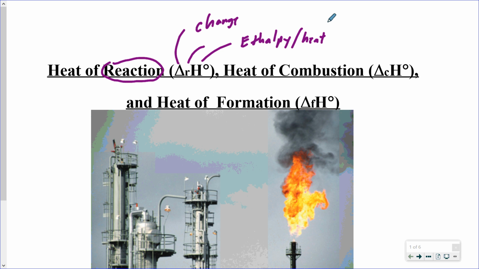So the change in energy can be in different forms, but the vast majority of the time it is in the form of heat, and that's why it is the heat of reaction. If we're specifically talking about a combustion reaction, which we focus on in Science 30, then it's just a lowercase c here. And in your data booklet, we'll be using a table that shows the standard heats of formation, and that's what the lowercase f is for.